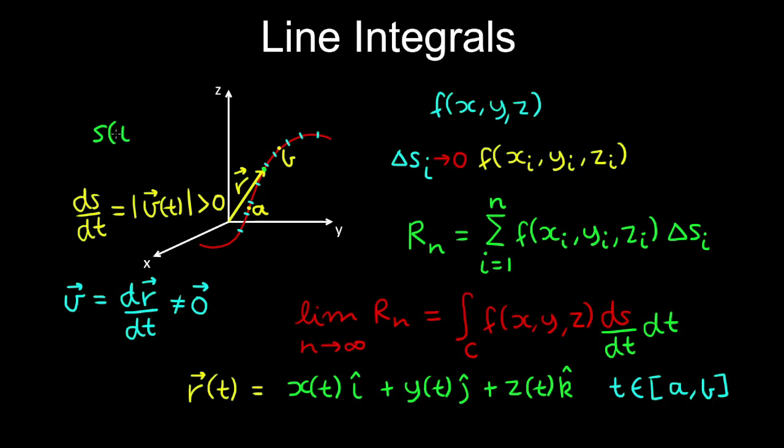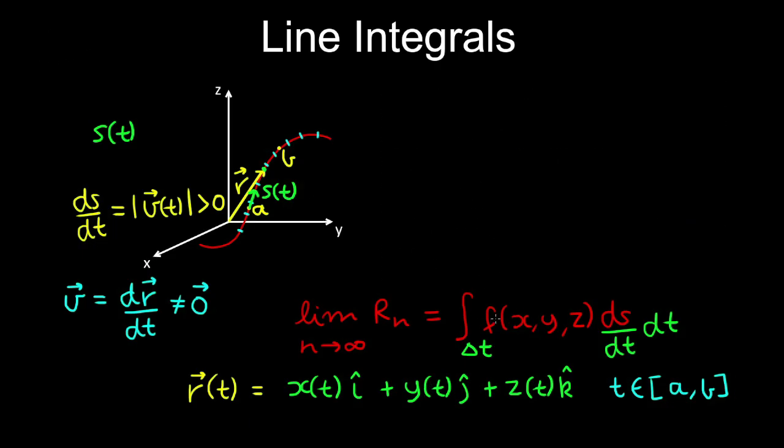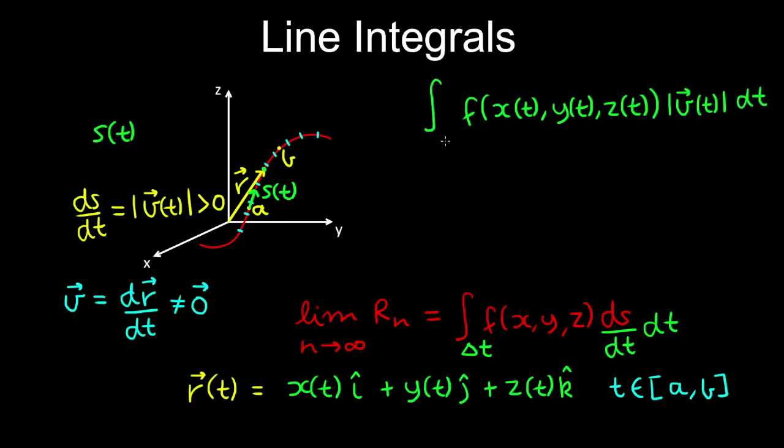So remember that s of t is the arc length function and the directed distance from the base point that we select on the curve. Noting that in doing the change of variables, we're integrating over t instead. So therefore, we can make the substitution where f is a function of x, which is a function of t, and y is a function of t, and z is a function of t, and that's multiplied by the magnitude of the velocity and integrated over t from t equals a to t equals b. So therefore, we can essentially evaluate our integral of a function of three variables over the length of the curve as a line integral over t.